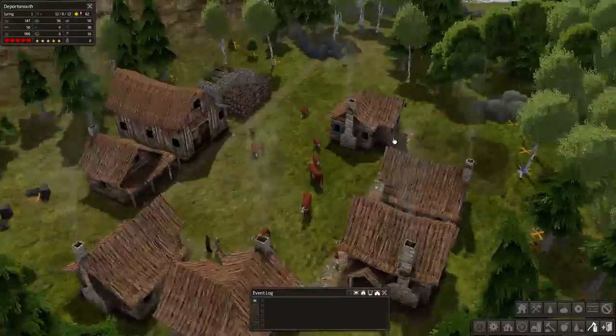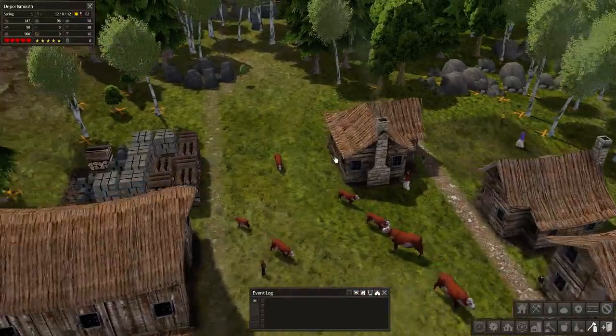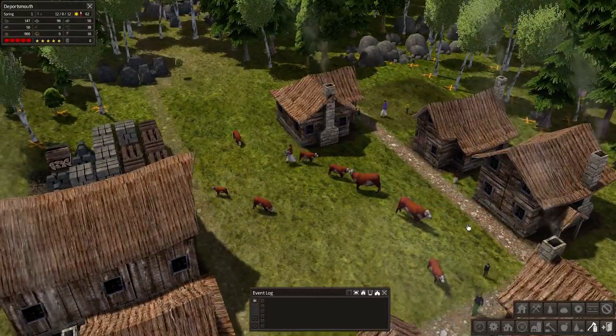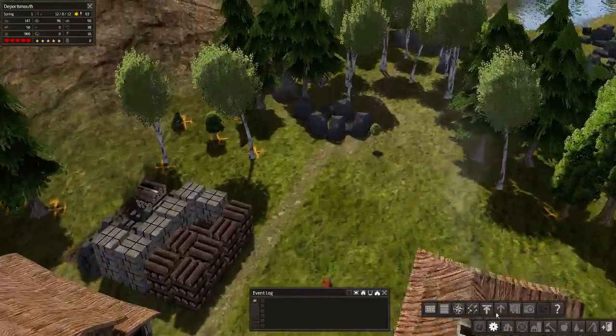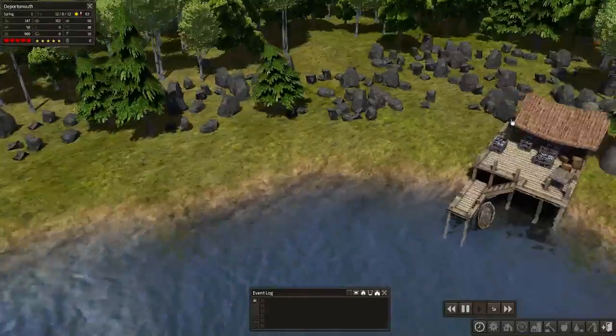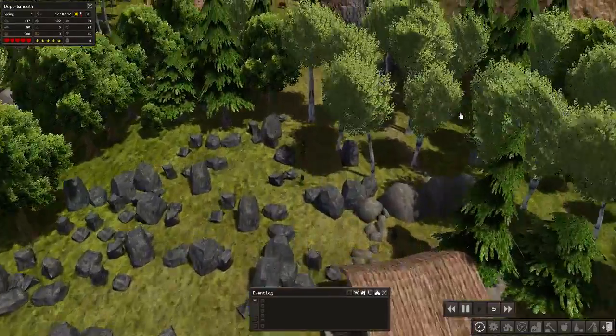So I usually play the game on like 5x. That seems pretty good, and I'll turn it down to 2x if I'm doing something, or if I'm going to walk away from the computer for a minute.